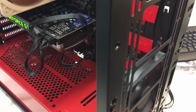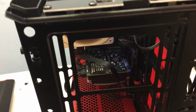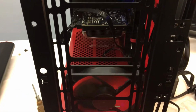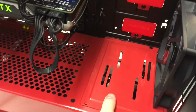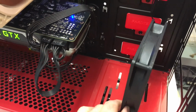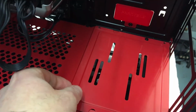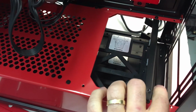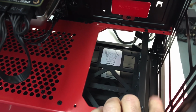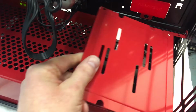So if you use a smaller radiator like a 240 millimeter or a 280, you've got room in there. You don't have to do anything with this plate. But if you want to use a full 360 millimeter, you have to take this fan loose, and we'll set him up at the top there temporarily. And then you take the 4 screws out. When you take this plate out, this opens up the clearance here so you can get a radiator down into that area there. So a full 360 will fit in there.